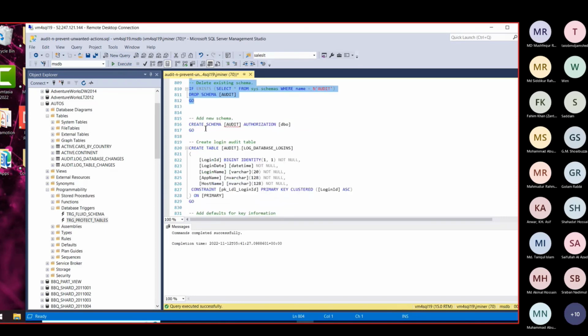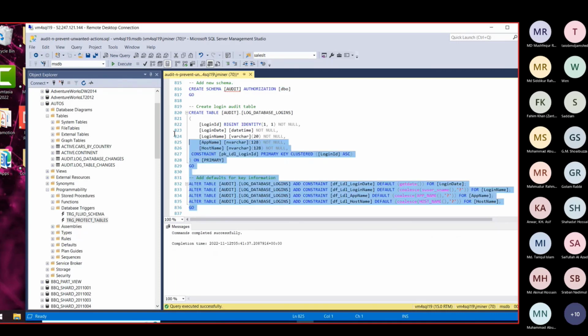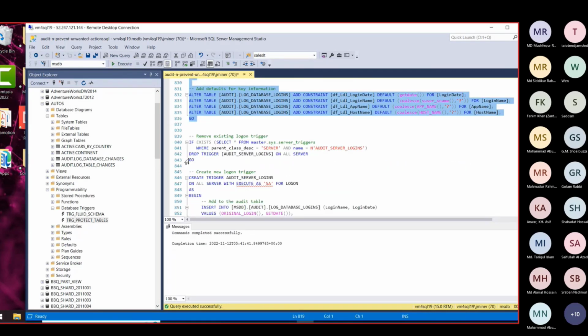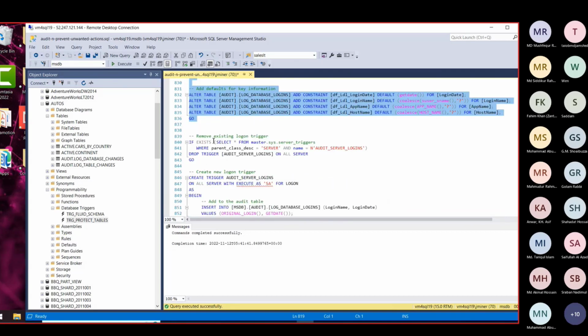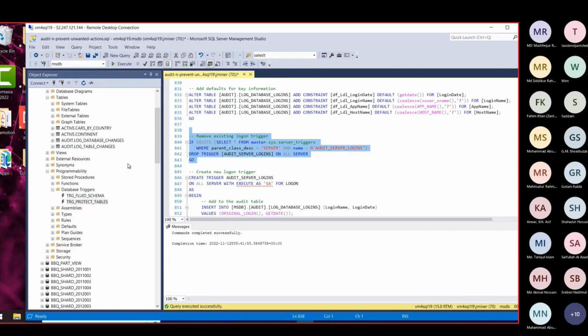Okay, and so I must have done this before because the schema was there. Didn't have to do it, but I'll try to say this one, create the schema. We're going to do this, execute here. Okay, and we're going to say select star. So at this point, we created just a table. There's no trigger yet. If the table was there, then we're going to get rid of the system trigger.